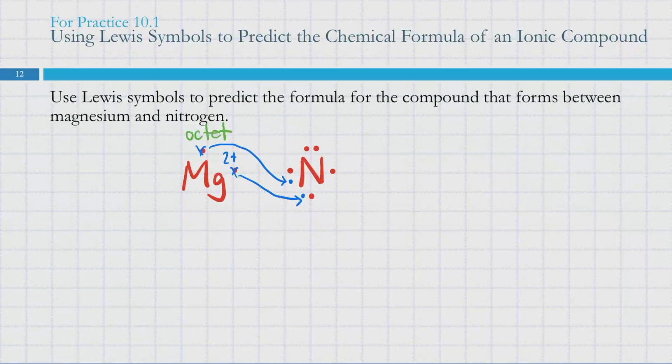What about nitrogen? Does nitrogen have an octet? It has 2, 4, 6, 7, not an octet. Where can we get another electron for nitrogen? Another magnesium atom. Yeah, that's right. We're going to pretend that there's another magnesium lying around. This magnesium also has 2 electrons in its valence shell, so it can donate one of those electrons. And now nitrogen, I'm just going to write the corner of the bracket, has an octet.